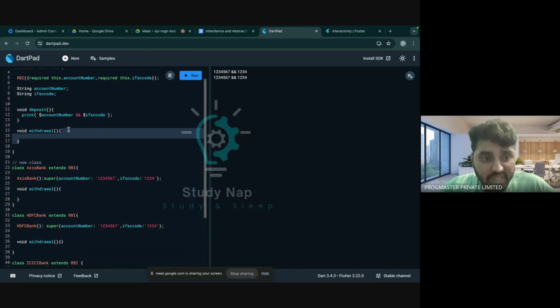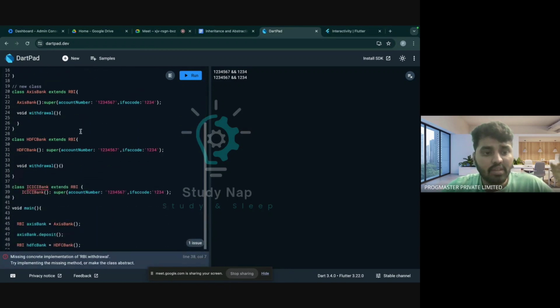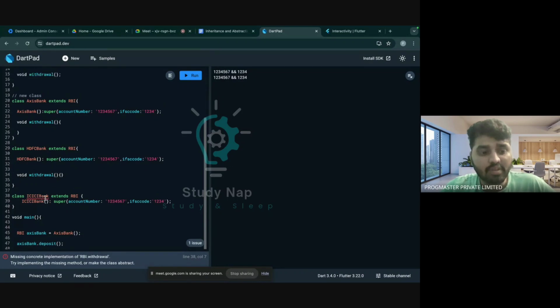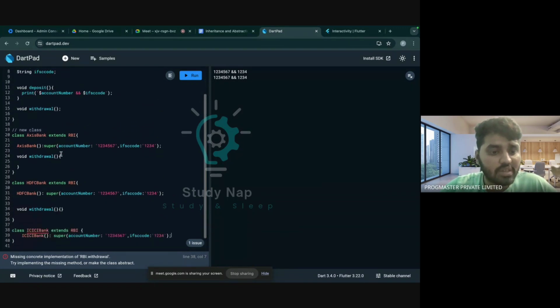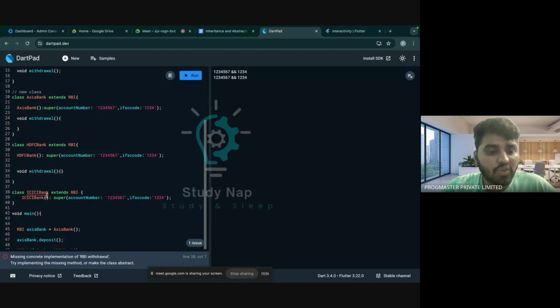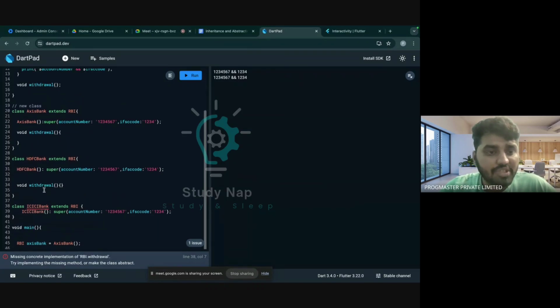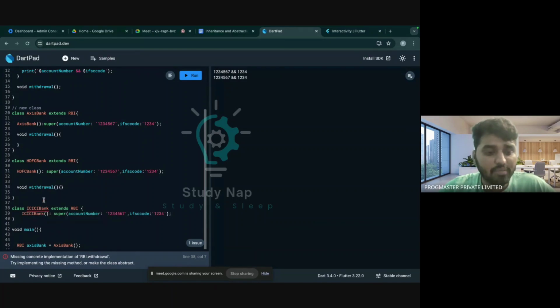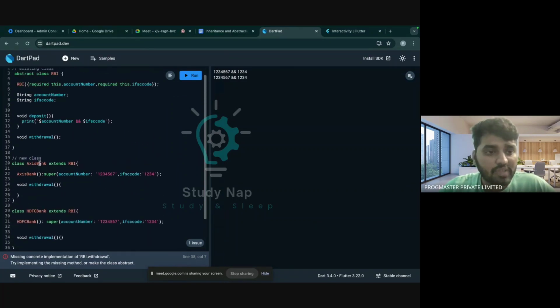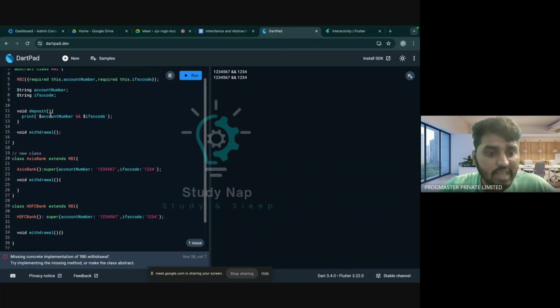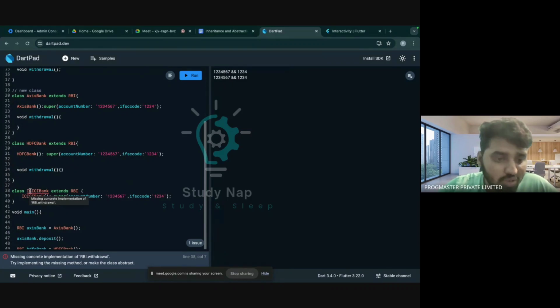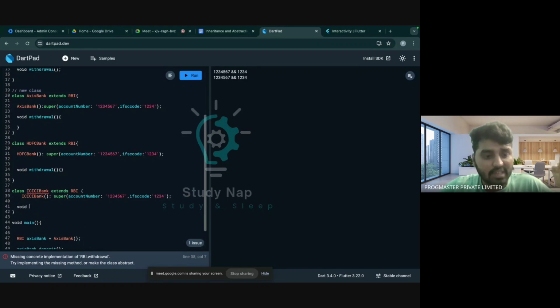For example, if I change anything in the parent, the children which do not have the implementation will be forced to have an implementation. You got it? If the new developer forgets to write the code for withdrawal and we don't follow abstraction or inheritance, this error won't come. Okay? Because of abstraction and inheritance, we have a set of rules, and this set of rules is saving the code so that the new developer will understand, okay, I have to write a function for withdrawal. So he will read the code and write the function for withdrawal.